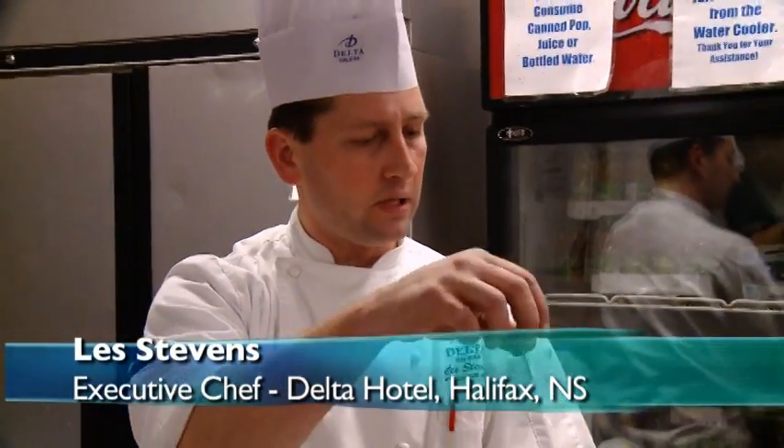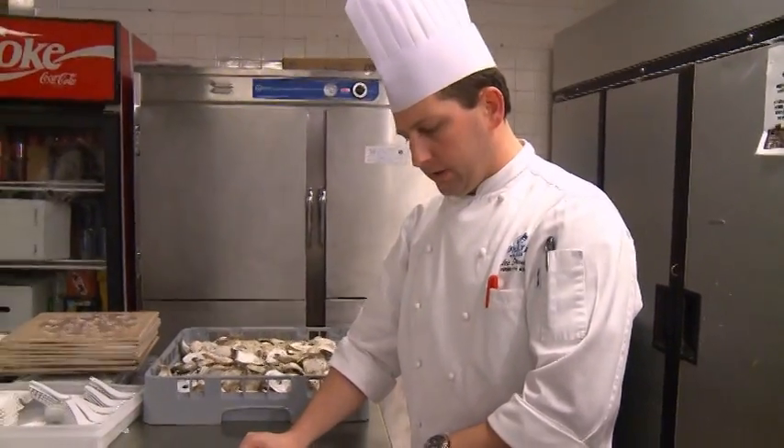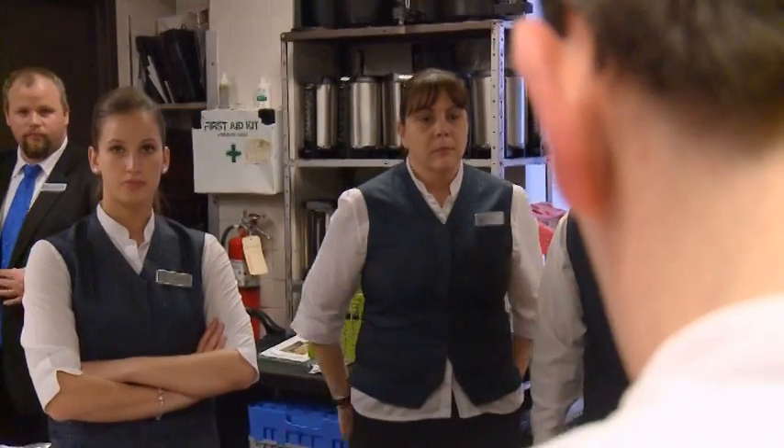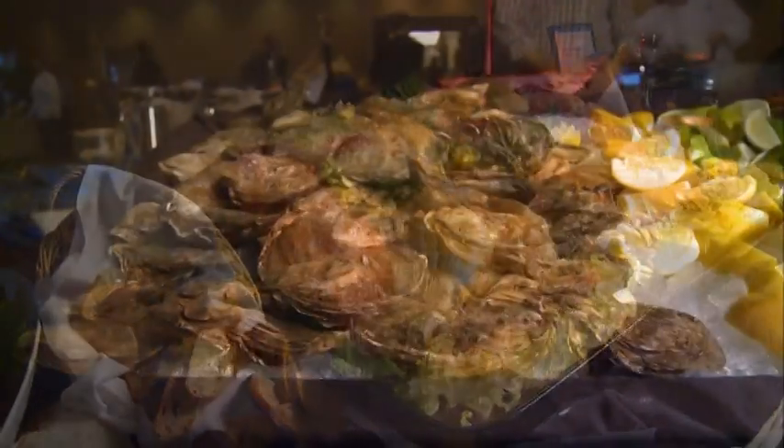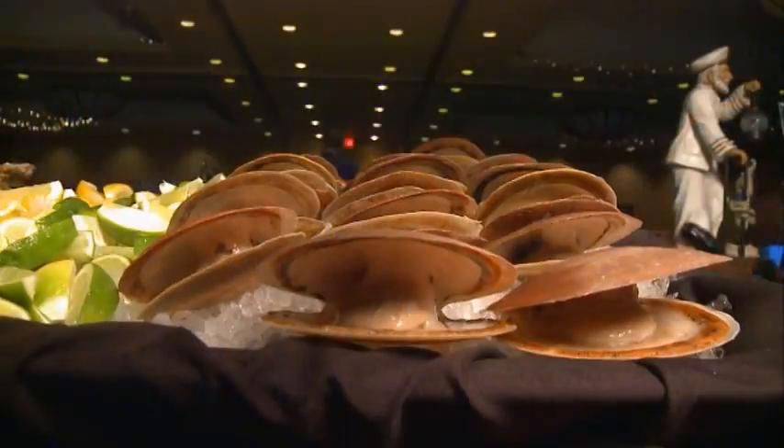On the menu we have tempura oysters with Asian slaw served in the oyster shell, topped with the tempura oyster. Then we have the Scotian halibut topped with kelp meal, mussels on the half shell polonaise style — which is breadcrumbs with brown butter and grated eggs — as well as smoked salmon sushi, oysters with double-smoked bacon, and Nova Scotia rainbow trout. It's fantastic — first of all it's sustainable, and aquaculture here in Nova Scotia is a sustainable product. Aquaculture will someday feed the world.